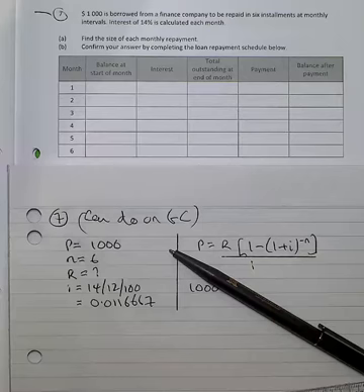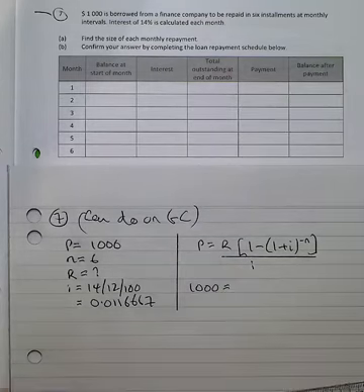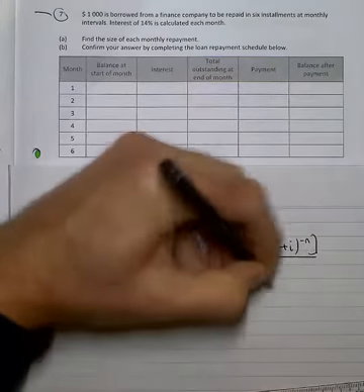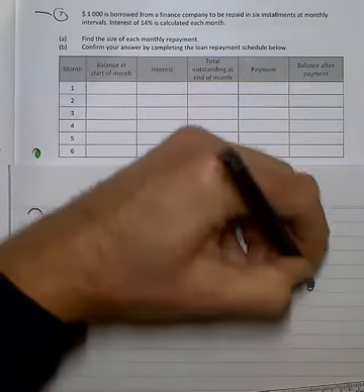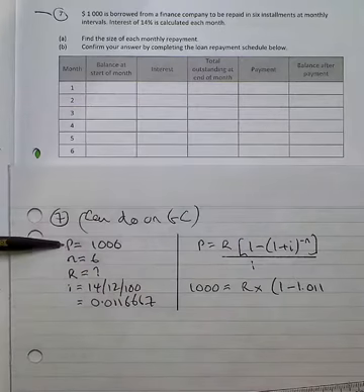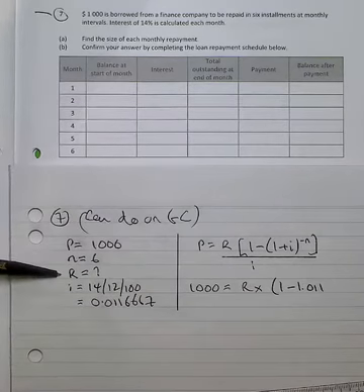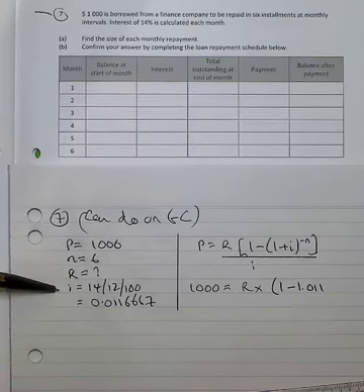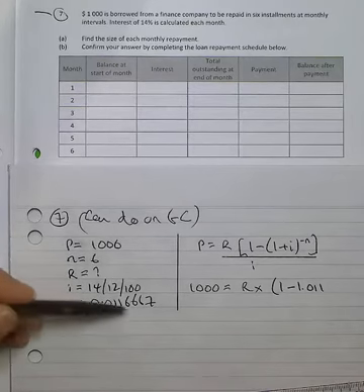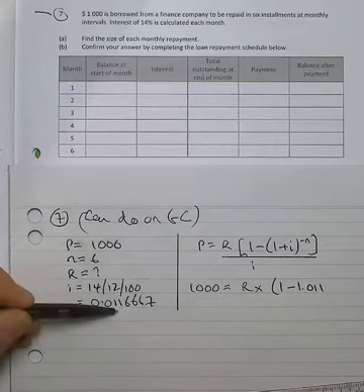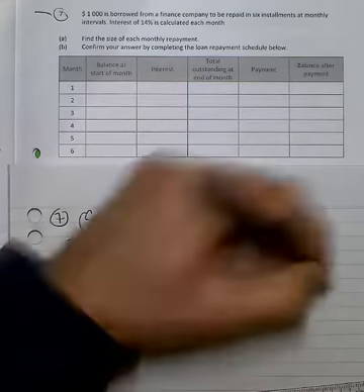Question 7, it isn't necessary to do this on a pen and paper method, but I still like to show my students as we go. So I'm just going to do just 1 or 2 like this as we go. So principal 1,000, N 6 months, repayment, figure I don't know, and I is 0.011667. I usually show this to 6 or so digits.